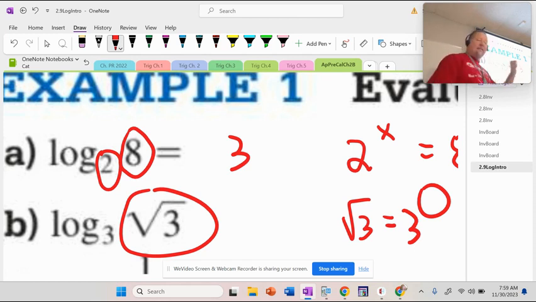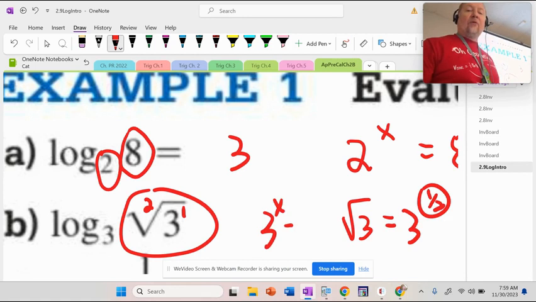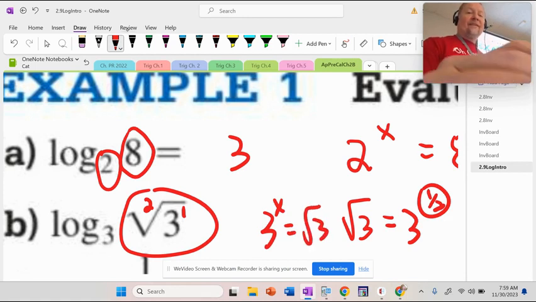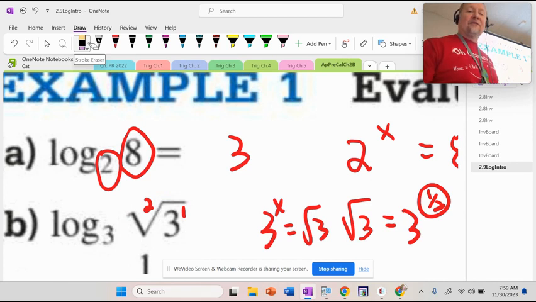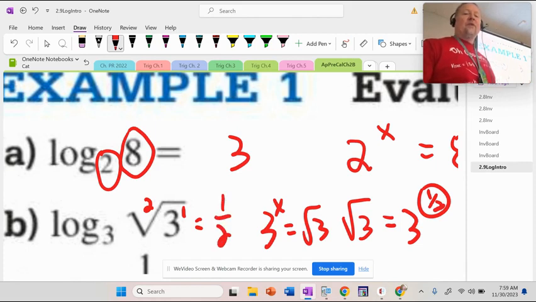Not to the second, because what's 3 squared? 9. That's not 9. So this is 3 to the what? Okay, remember, this is the first power, and then this is a square root. What am I supposed to do with those two? It's a fraction. So what is that fraction? 1/2. Okay, so 3 to what power equals the square root of 3? That's what we're asking. What is that answer? You just told me. Yeah, but what's the answer? Is it 3 to the 1/2 or is it just 1/2? It's just 1/2. We want only the power there.